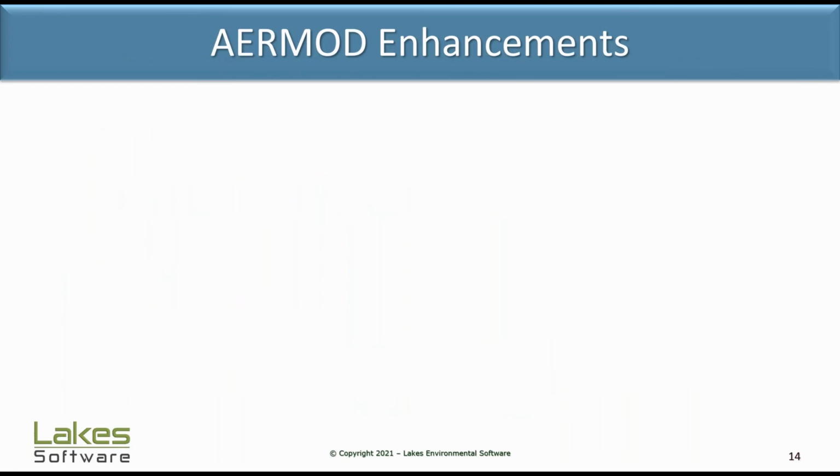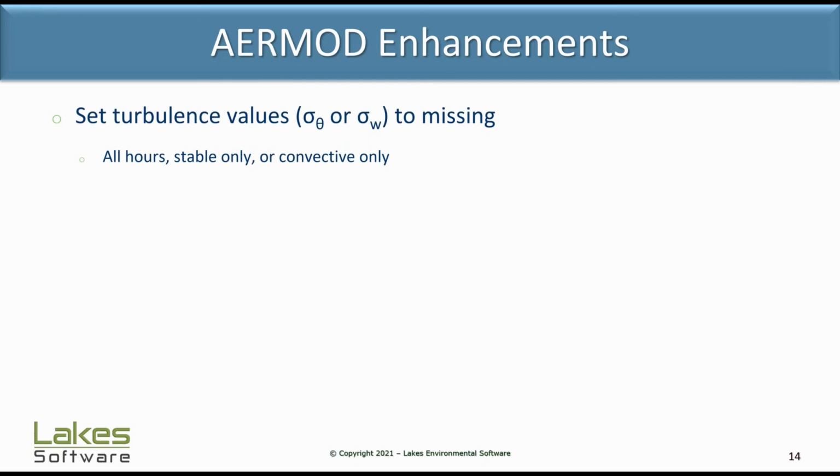And then we get to the additional enhancements, so modifications made to the AERMOD model, not necessarily affecting the formulation of the model, but new features and functions that are available. Starting with the meteorology pathway, the user now has the ability to set any turbulence values found in the PFL metadata file to missing. So if you happen to be using a metadata set that includes those turbulence data values, sigma theta, standard deviation of the wind direction, sigma W, standard deviation of the wind speed, then you can tell AERMOD to ignore those values, and you can do so for different groupings of hours. You can do this for all hours in the MET file, for the stable only hours and convective only hours.